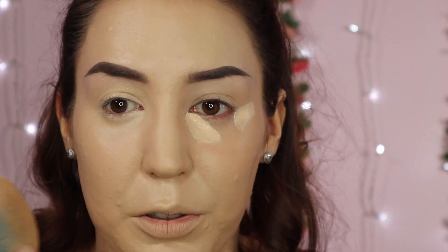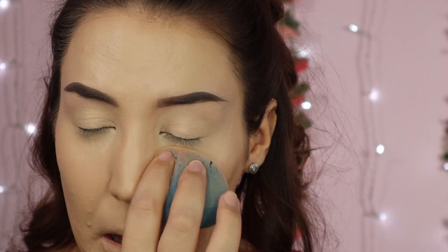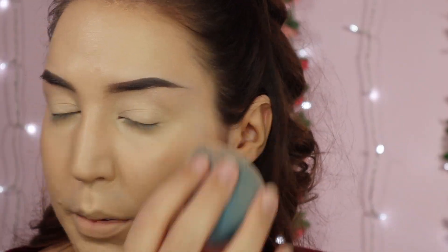I also have to conceal this part of my nose where I wear glasses — that part is always red no matter how long I haven't worn glasses. See how this side looks so bright and you're drawn to the centre of the face, whereas the other side looks a little meh. Everything just looks brighter — the concealer is a little bit luminous which I love. I take a bit more just on the inner corner of my eye because my under-eye bags are really bad. If your bags aren't showing then you can skip that bit — it's personal preference.